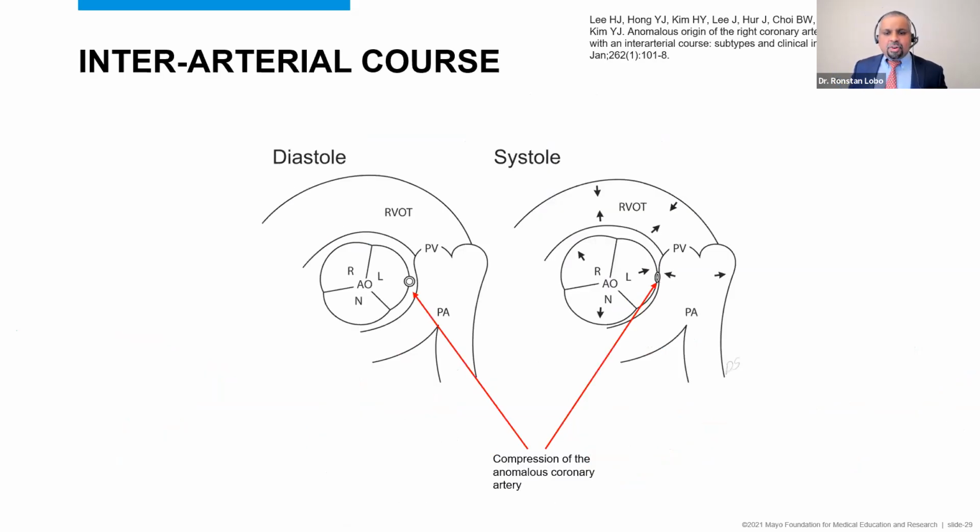Now, why is an interarterial course thought to be high risk? Well, because there's a concern about compression between the great vessels, as shown in this figure. The anomalous artery is between the aorta and pulmonary artery, and during systole there's expansion of both the aorta and pulmonary artery as a result of increased flow, and this can result in compression, particularly during exercise, where the diameter of the aorta and pulmonary artery can increase significantly due to increased pressure and volume. However, as I mentioned, there are questions being raised about this now as to whether this is an actual phenomenon that occurs and whether it's as high risk as we thought initially. I will come back to this later.